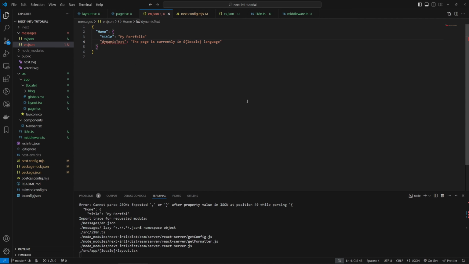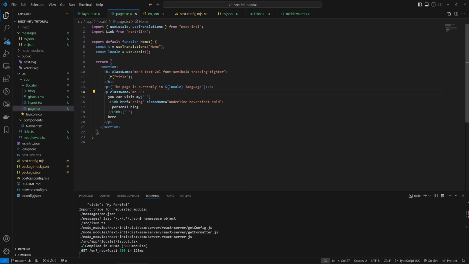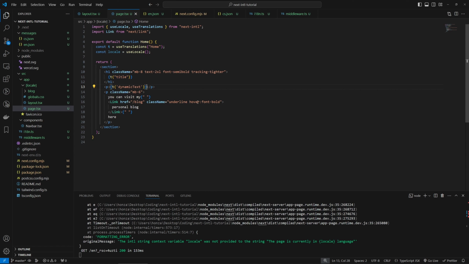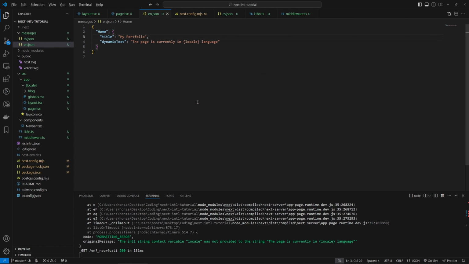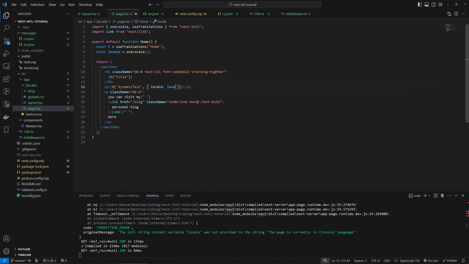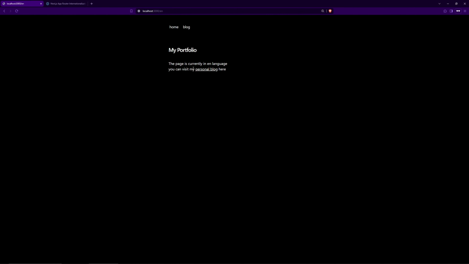This is not a template literal, so let's just remove the dollar sign. Add a comma. And I can supply the variable in another parameter, which is an object like this. Which is basically the same as just writing the locale like this. Seems that it is working.